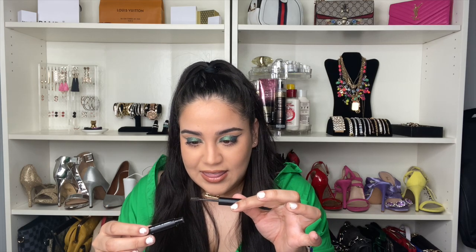I can't forget this brow gel — I really love it! I didn't know I was going to like it this much. Do you see my eyebrows? It's something you don't have to do like math for. I never used this type of product because I always felt I had too many brows and needed to perfect them. But because one of my eyebrows sits higher and the other is always down, this is great. If you're on the go and need to fix your eyebrows fast, just go in with it and you're done.